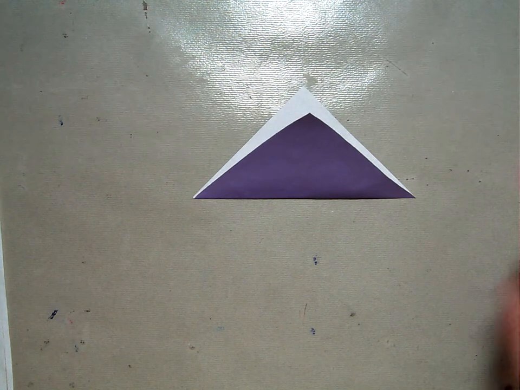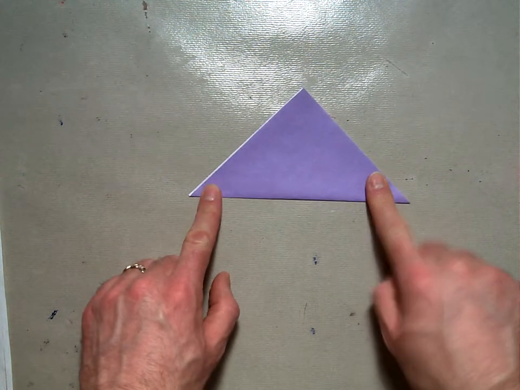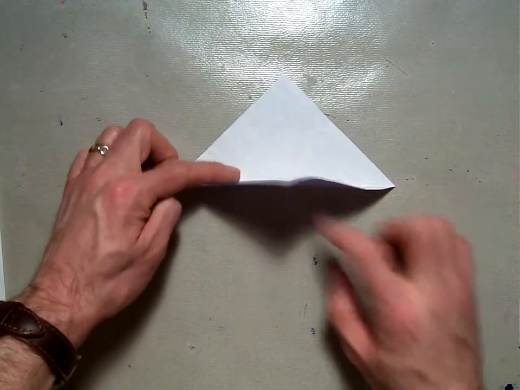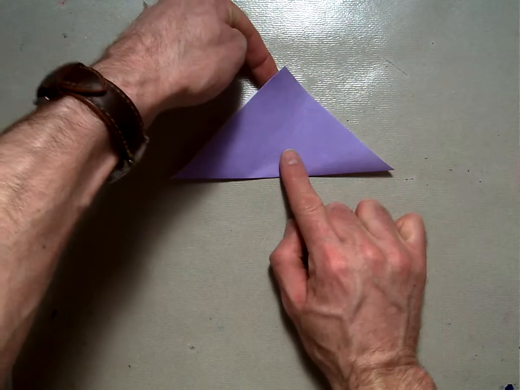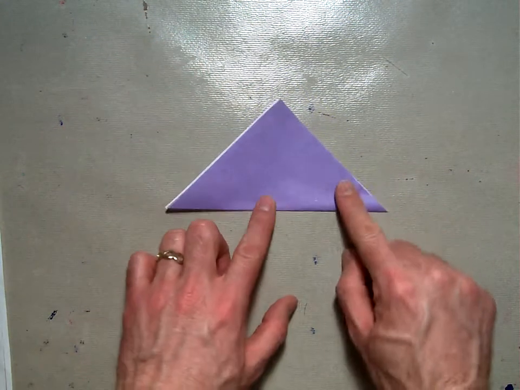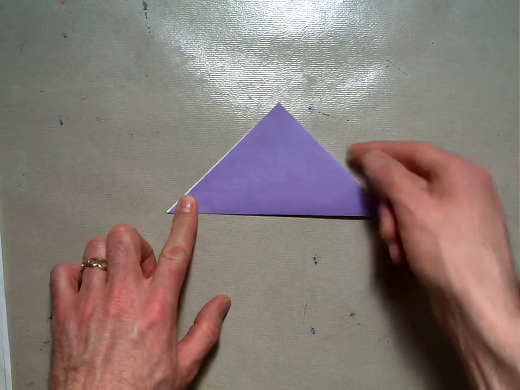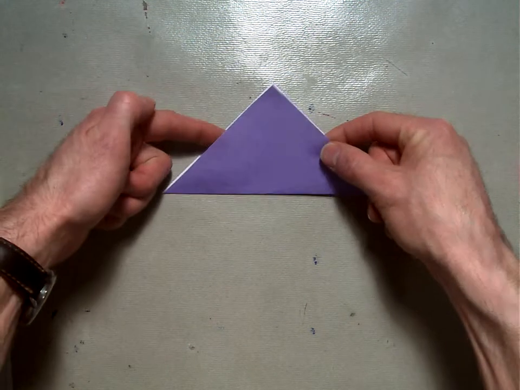I'm going to change my paper so that I have a colored piece so you can see the difference between the inside and the outside. And this is what you should have. Make sure that the open end is at the top and the folded end is pointing towards your belly. Now, take this top piece and unfold it.